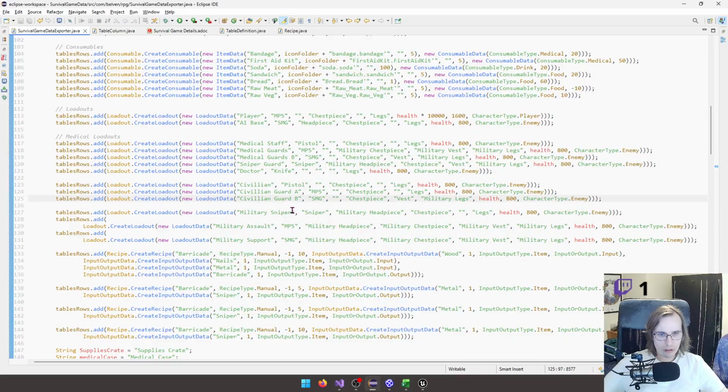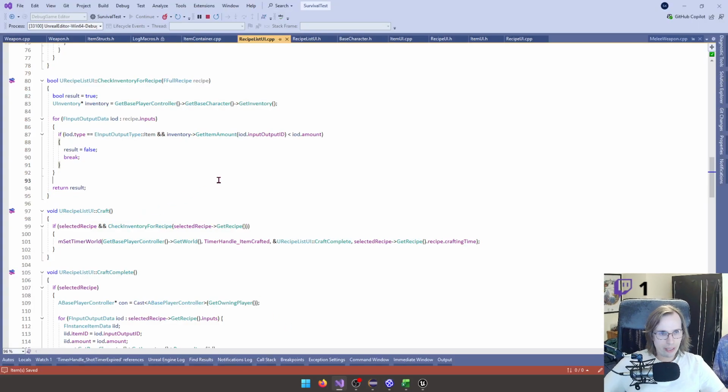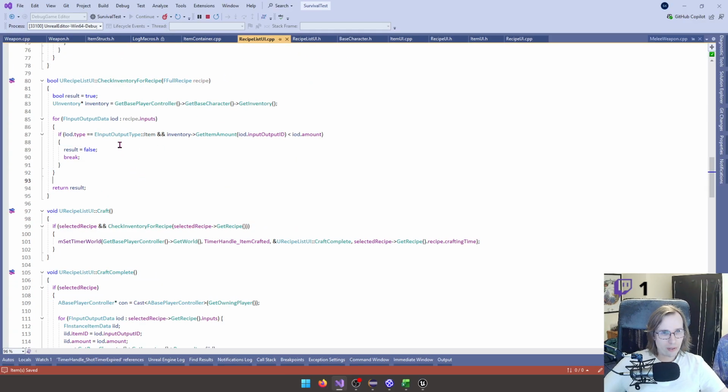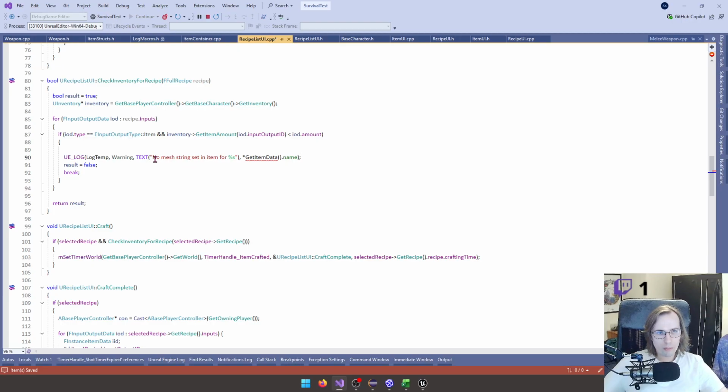And let me just change the crafting time of this because it's absurd. And I will put in a couple of logs just to make this better. So if I steal this one, come into here, so this will be like warning, blah blah blah. Item.